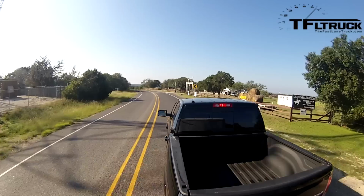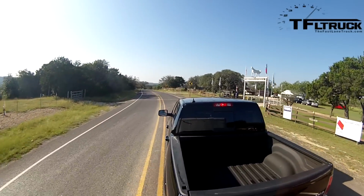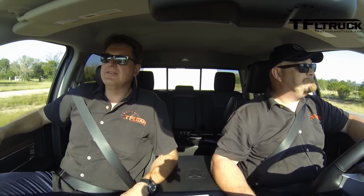These are guys who work and they really want a comfortable vehicle, and we get it. But unfortunately, even the base model work versions of these trucks are pretty pricey nowadays. Yeah, they're getting into the 20s. There's no such thing anymore as a truck in the teens, I fear. You're not going to be able to get a full-size truck for under 20. I don't think that exists in this country. No, I don't think it does either.